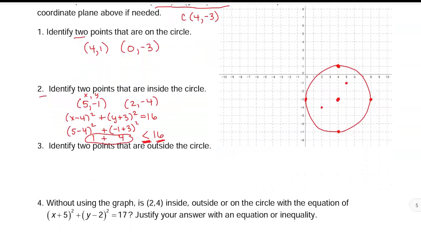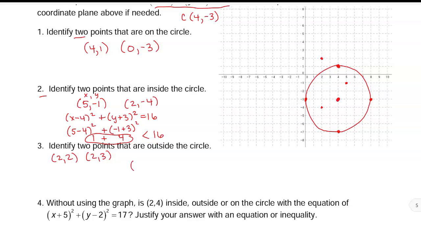Now if we pick 2 points outside the circle for number 3, let's go up above. So let's pick the point (2, 2). That is a point outside the circle, and we could just pick (2, 3). You could also pick the origin. Well, how do you know that's outside the circle? If you substitute those numbers into the equation of the circle, what do you think will happen?